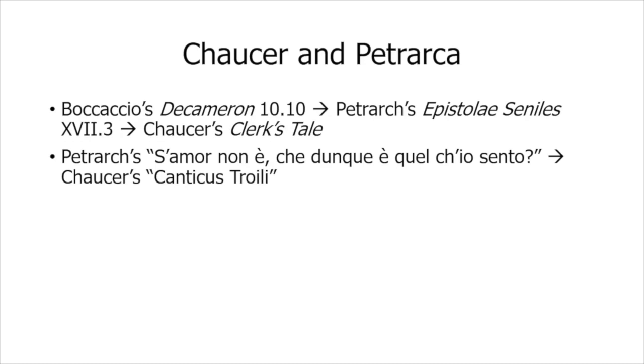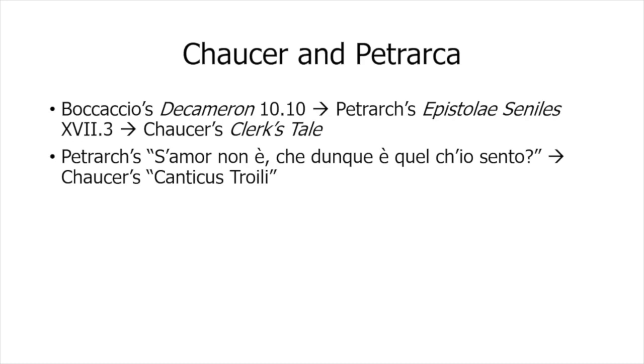So many Renaissance scholars attempt to reconstruct the original, supposedly superior Latin of the ancient Romans, and Petrarch was one of the earliest members of this humanist movement. So he wrote many works in what are considered to be exquisite Latin prose, including his version of Boccaccio's Decameron 10.10. But he's much more famous nowadays for his Italian poems, especially for his sonnets.